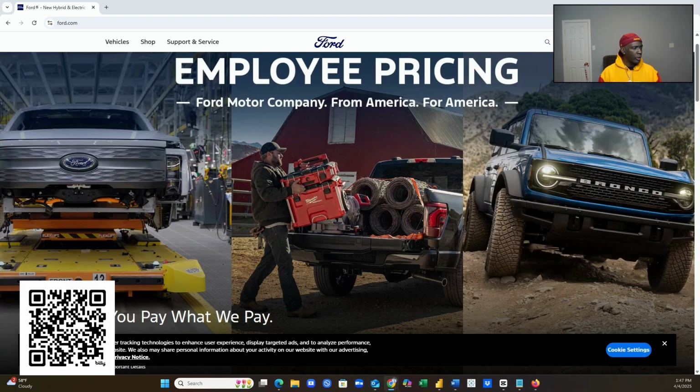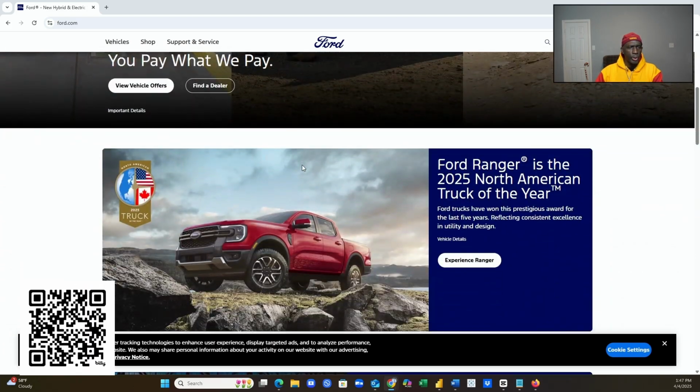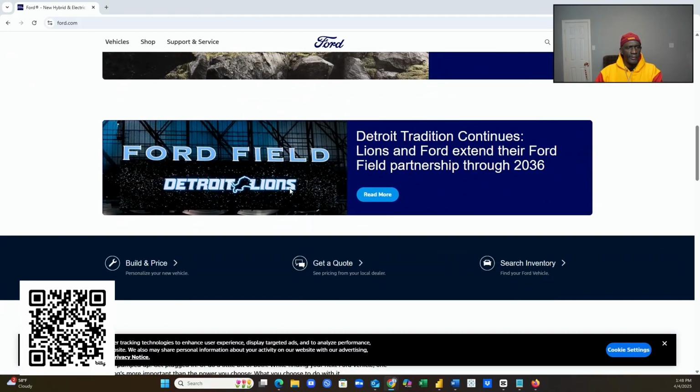So here we go. We are over on the Ford website. Simple, Ford.com. It's pretty easy to get to. Hypothetically, I don't know anything about this company, so I'm just going to go to the website and see what this company is about. It's Ford.com, so I see, okay, it must be an automotive company. Either they sell cars or car parts. So employee pricing, what does that mean to me? I don't know. I'm just going to go through the homepage real quick. They've got trucks, so it could be a truck company, probably a truck company.